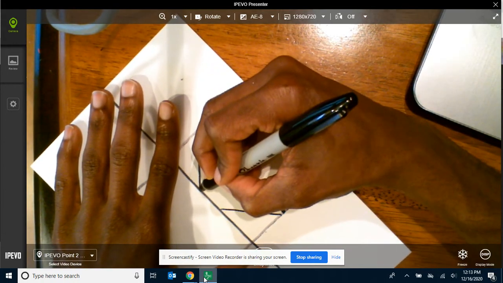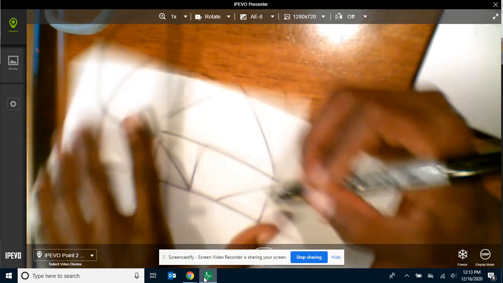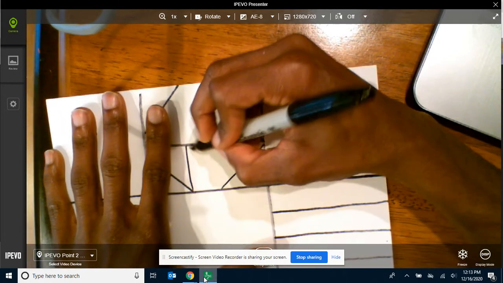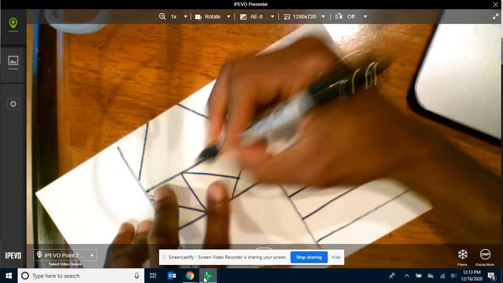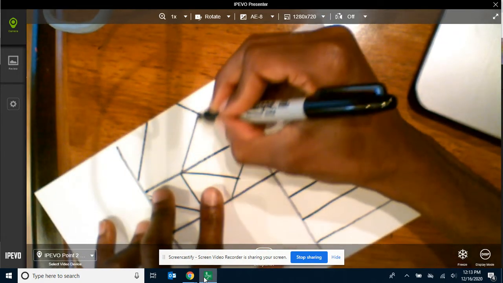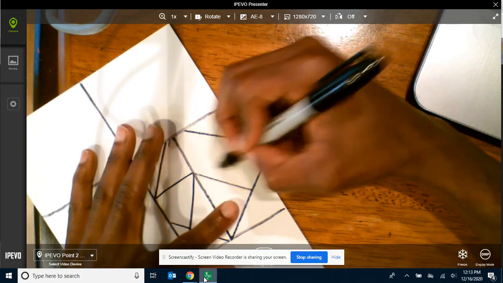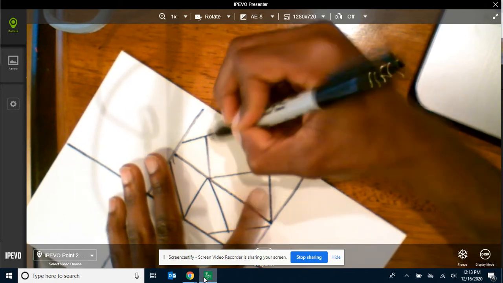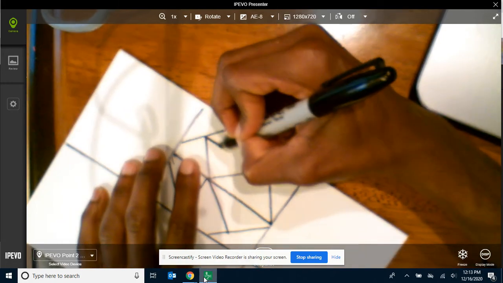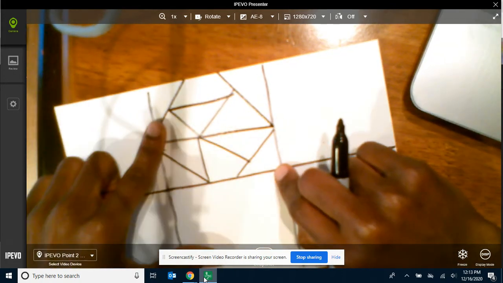So we know that triangles can be different ways. So by doing this, it made a triangle. If I go this way, it makes another triangle. And I just want to make as many triangles as I can. There's another triangle. Triangle has 3 sides. Tri stands for 3. If I go this way, it makes another triangle. And if I go that way, it makes another triangle. So I'm just filling up triangles in there.